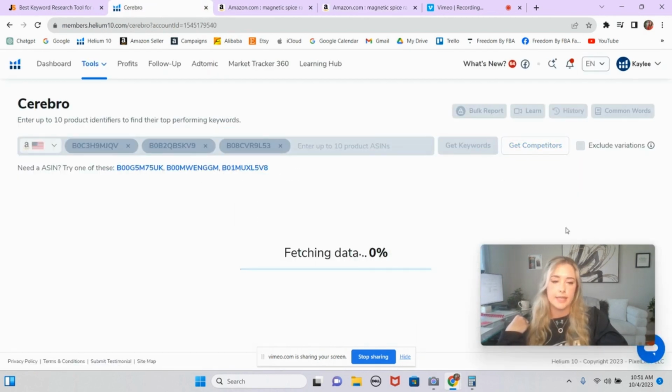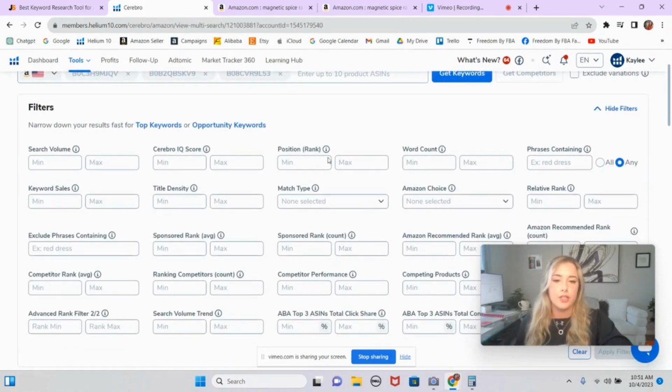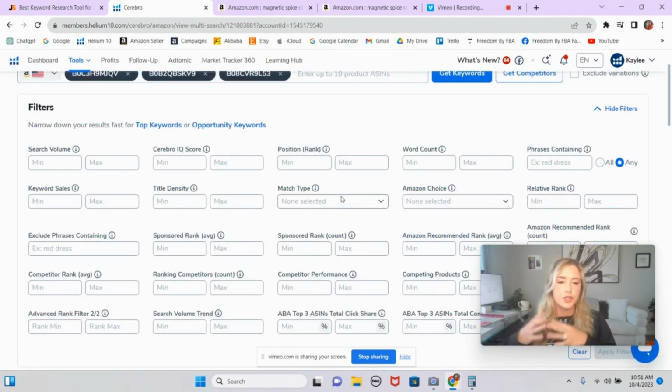And we're going to select get keywords. Once again, you can utilize these filters. Some of these filters you don't have to stress about. For more advanced sellers, maybe they're looking for a very specific keyword to use for pay-per-click ads. Because pay-per-click ads are going to help you not just index, because you have keywords in your listing that tell Amazon this product's relevant to this keyword. Pay-per-click ads is how you start getting sales for those keywords and then increase that organic rank, because people will only really buy a product if you're on page 1 and 2. So that's where PPC comes in and all this keyword research.